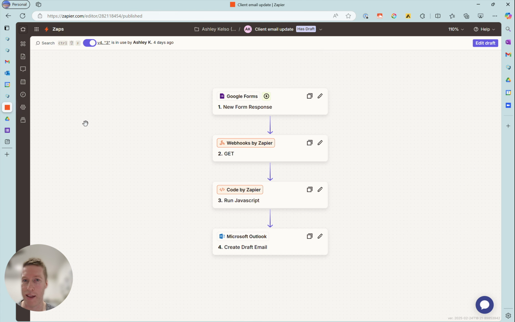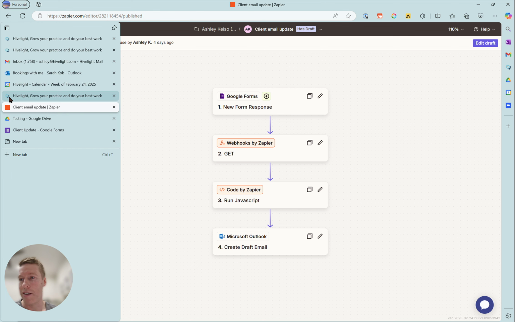When you submit that, that will then trigger a Zapier workflow, which takes the response, and Zapier is going to do an API request to Hivelight to get the metadata so that it can create a summary of this for the client. We then run it through some JavaScript which processes the data about where the milestones and tasks and things are up to on the matter, and then creates a draft email for us that we can then send to the client. So pretty handy and pretty amazing what you can really create these days with a few bits of software here and there. So let's get into it.